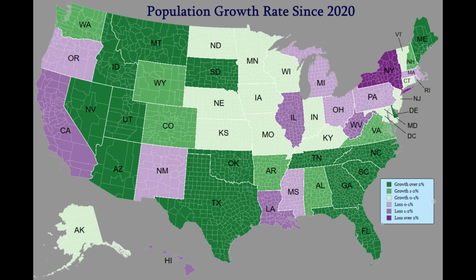There are 38 cities in the US with a population over 500,000. Of those, 20 of them have gained population and 18 have lost population since 2020. And in general, it's been Sunbelt cities that have been growing a lot. The only Sunbelt cities that have lost population since the census are the Los Angeles metro area, the San Francisco Bay Area, and New Orleans. And New Orleans is by far the metro that's lost the highest percentage of its population since the last census. There's been a decrease of almost 5%.